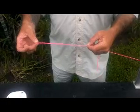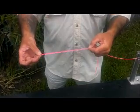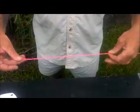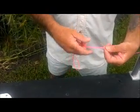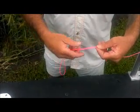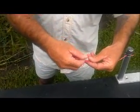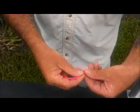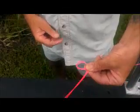All I'm going to show you now is one way to create a short double in your braid mainline, that being a simple spider's hitch. I start off folding my double over by about 400 mil. I then pick the double up in between my thumb and forefinger of my left hand. With the double, make a clockwise direction overhand loop, and then sit that overhand loop under your thumb and your forefinger of your left hand, just like that.